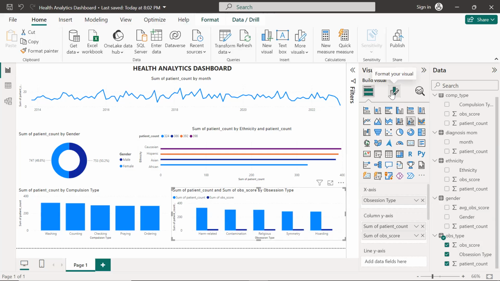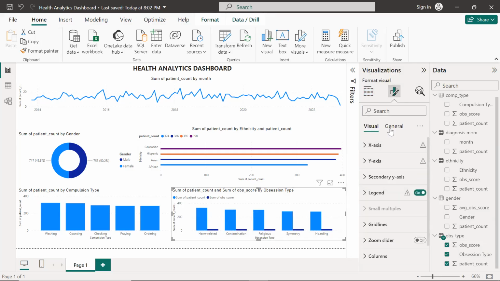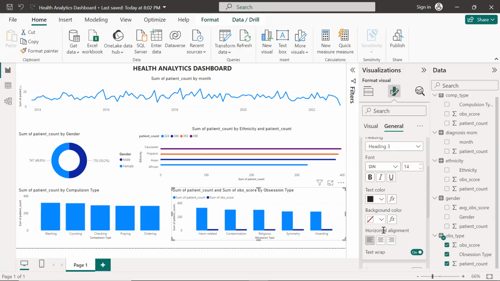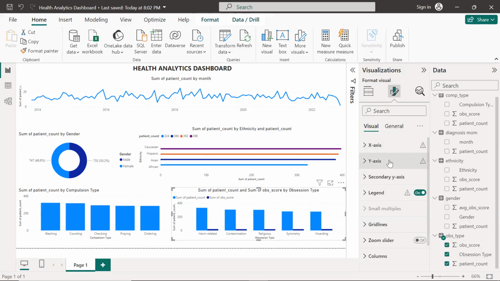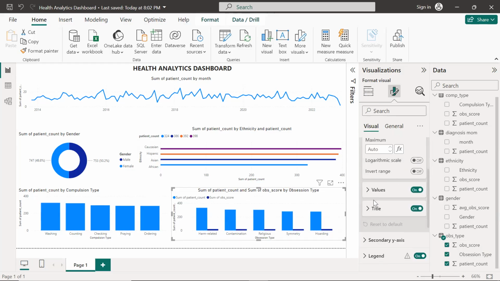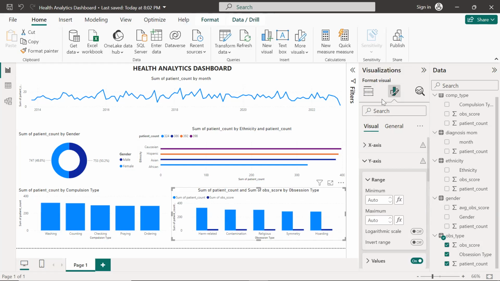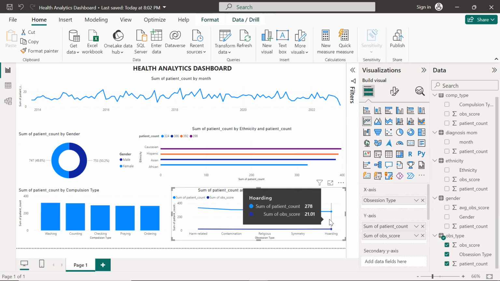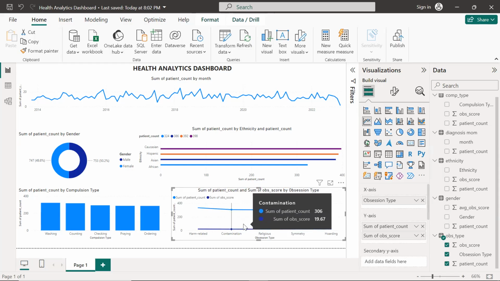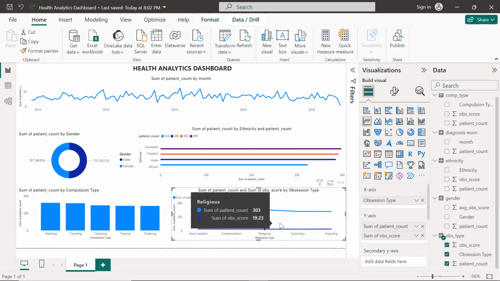Okay, so we come to the average obsession score. It's very close to each other.